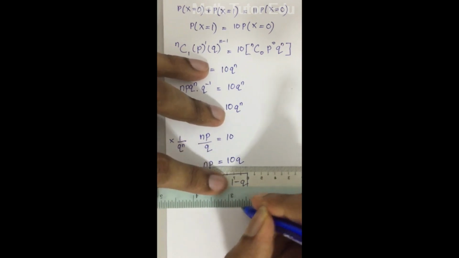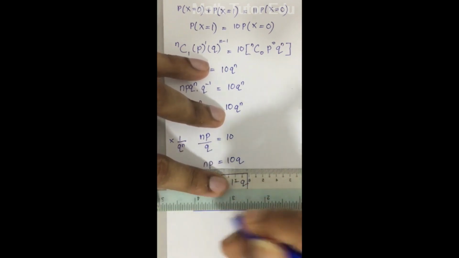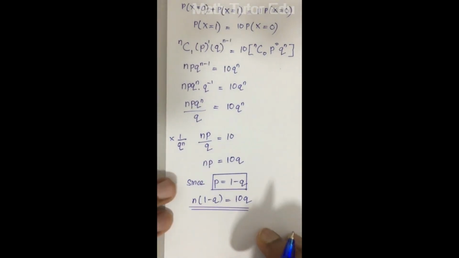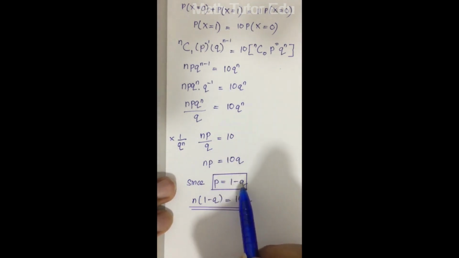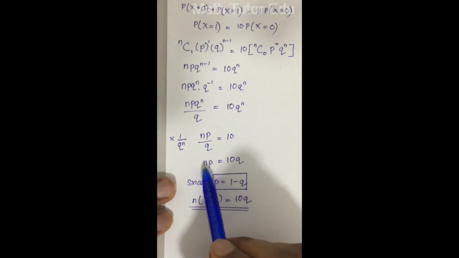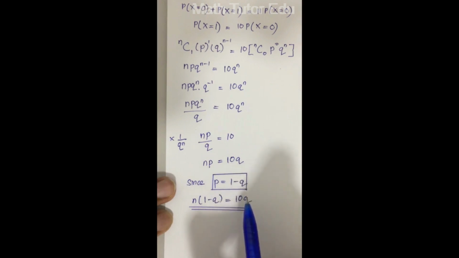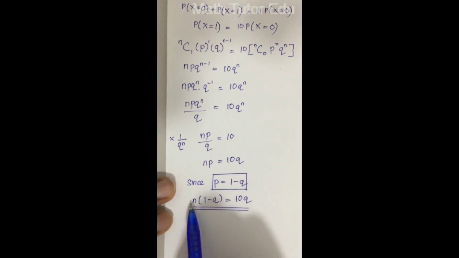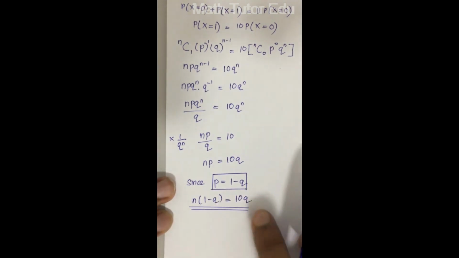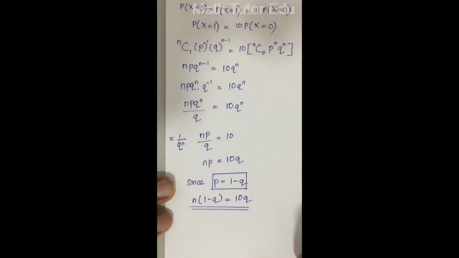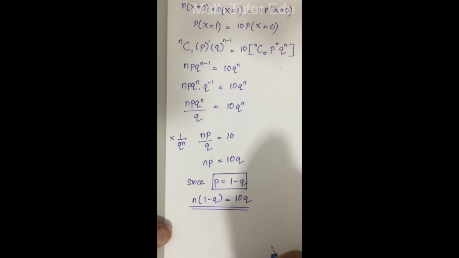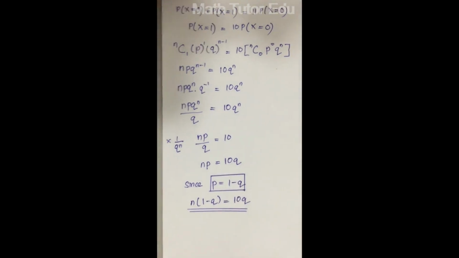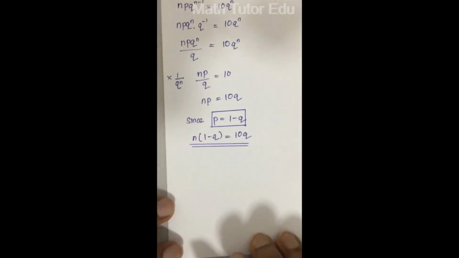Okay, so we managed to prove this equation. The reason why we are expressing in terms of q is because we need to reduce into variable q. We want to eliminate the variable p. So from here, n in a bracket 1 minus q is equals to 10q. So this will be your expression, guys. We already proved it. Okay, so we're done with the question B part 1. So let us proceed our discussion with this question B part 2.